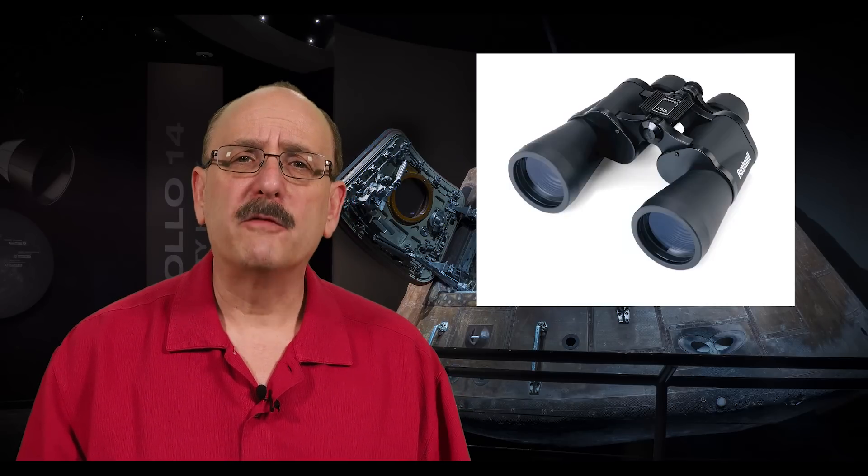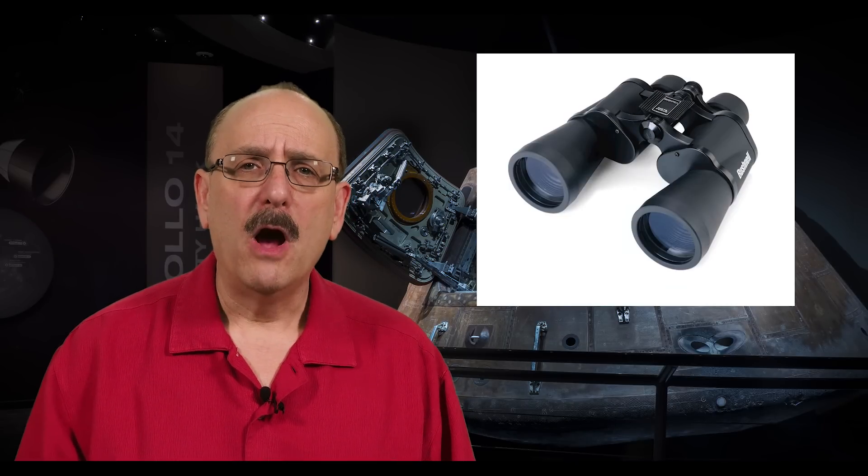What else should you bring on your trip to the eclipse? For comfort, don't forget to pack a chair, a hat, sunscreen, and a light jacket. Also, take a camera to capture all those smiling faces right around the time totality ends. I also suggest you bring a colander or a straw hat so that you can make projection patterns of the crescent sun on the ground — the kids love this. But the most important accessory to bring on this trip is a pair of good binoculars for each person, along with a set of removable solar filters to go with them.